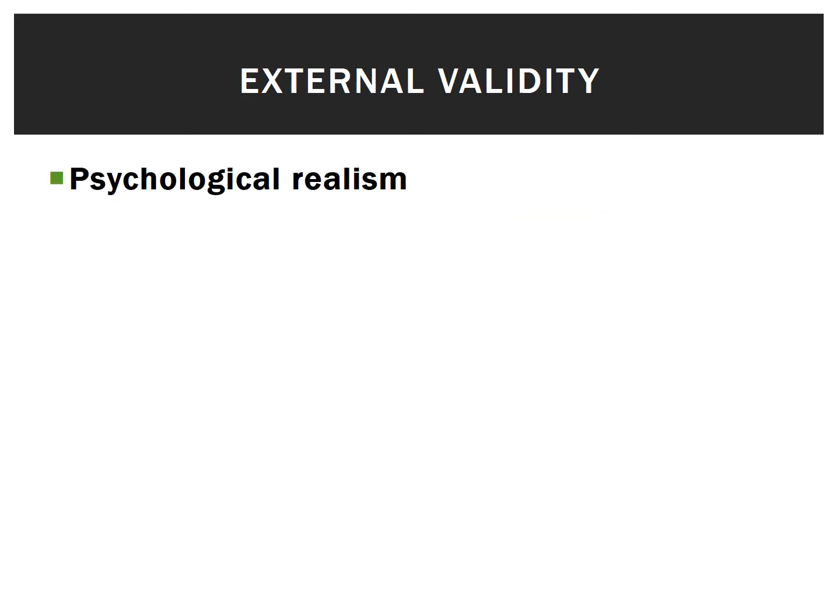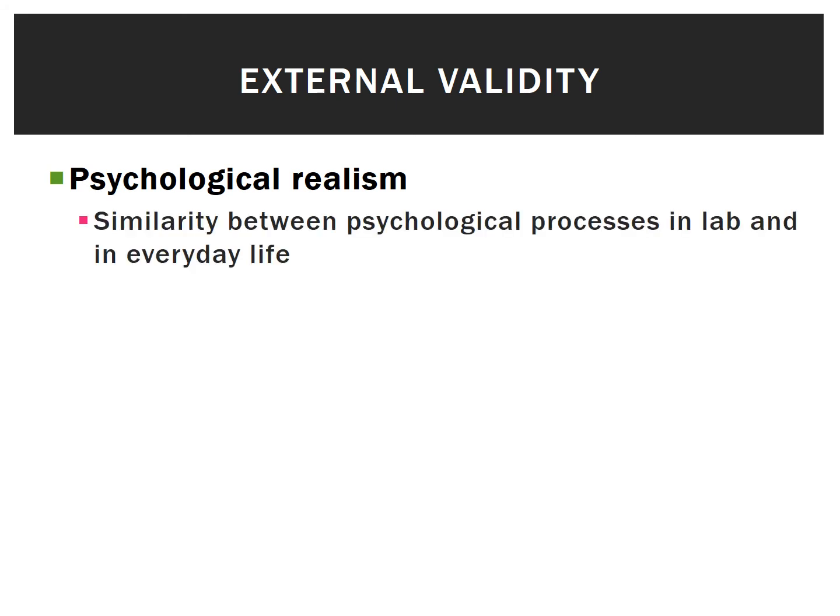But an important thing to keep in mind here is this idea of psychological realism. Participants in a lab study done in this kind of artificial setting should still think and act like they do in the real world. So in this case, psychological realism is referring to the similarity between psychological processes that are occurring in the lab and in everyday life. So psychological processes are what we're really studying, right?